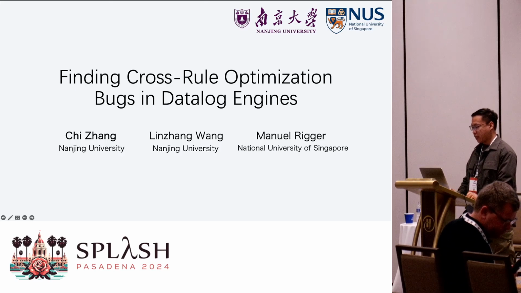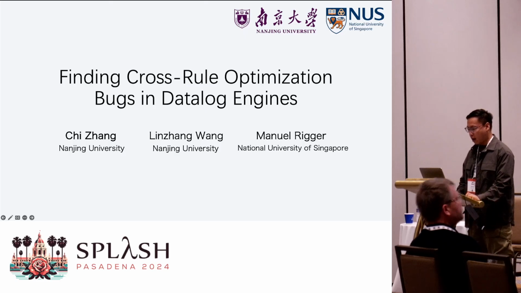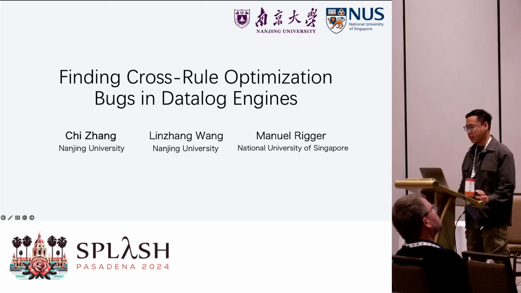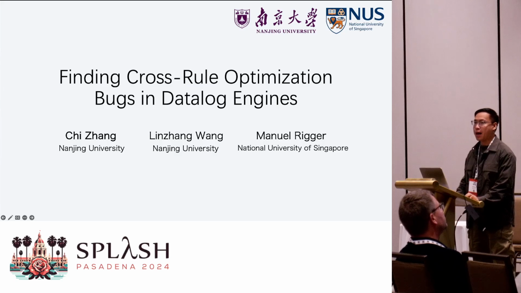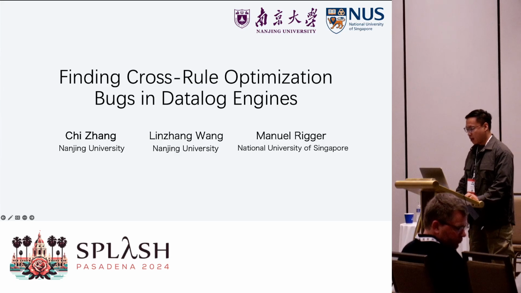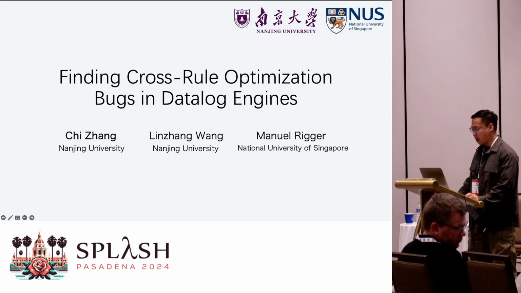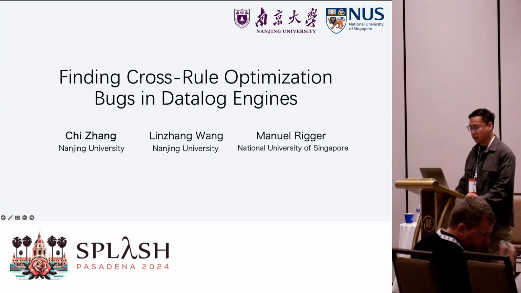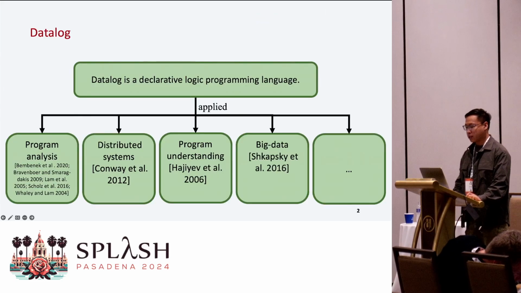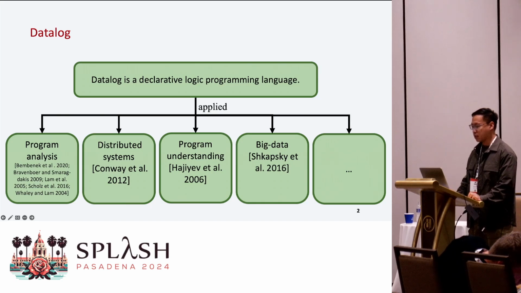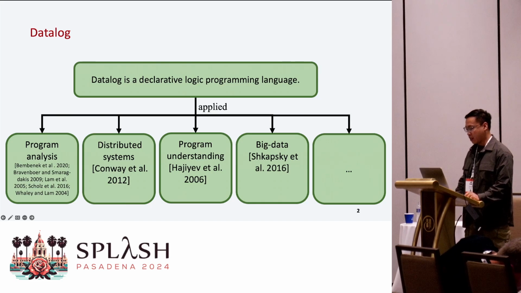I'm happy to be here to present our work on a no black box approach in finding cross-rule optimization bugs in Datalog engines. This is joint work with Linzhang Wang from Nanjing University and Manuel from the National University of Singapore. Datalog is a popular logic programming language supported by the deductive database system.